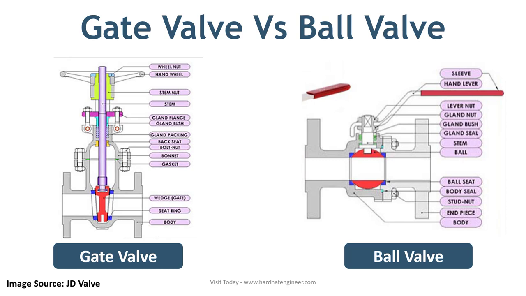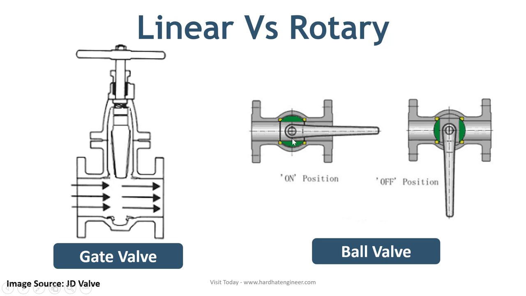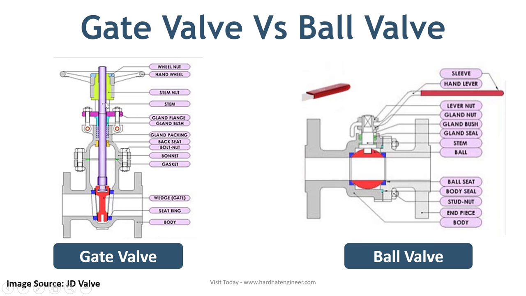The second difference is the way these valves are opened. The gate valve is a linear motion valve, whereas the ball valve is a rotary motion valve. The ball valve is a fast-acting valve as just a 90-degree turn can fully open or close the valve. In the case of the gate valve, the gate moves perpendicular to the flow of fluid and requires more time to open or close. The stem of the gate valve is long as compared to the ball valve. The ball valve is connected to the lever by a short stem, whereas in the gate valve, the hand wheel is connected to the disc through a long threaded stem.